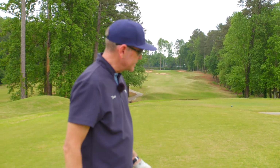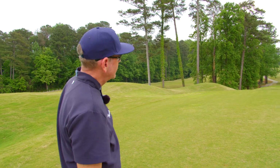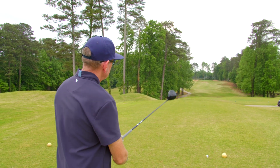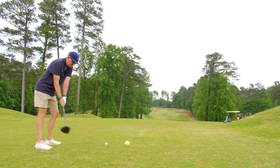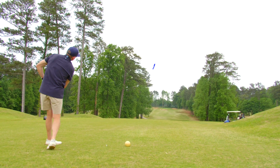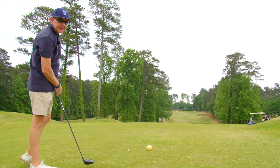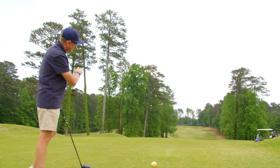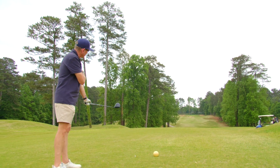Tip is I'm going to tee up on the right side of the tee box. It seems like the fade's been better, as Genesis told me on the last one. So I'm going to aim probably like 10 yards left of the 150 stake and try and cut it back in. Should put me in the fairway somewhere up there. All right, so further left than I'd hoped, but the one thing I forgot to mention is the left side slopes hard left to right, so hopefully gravity will kick it back towards the fairway. We're going to be in pretty good shape, I think.